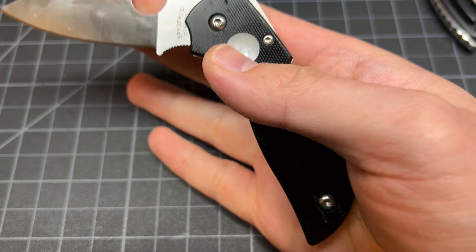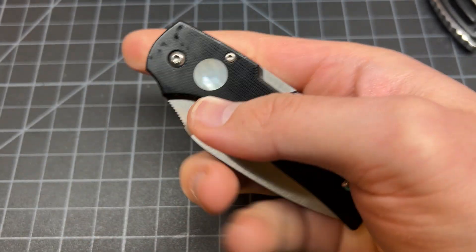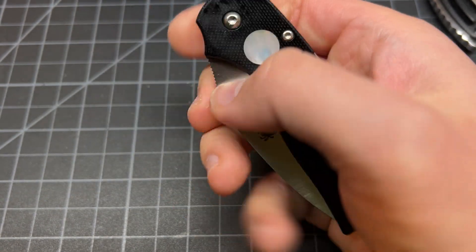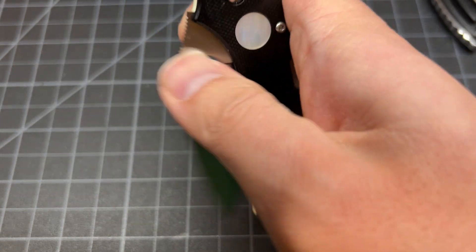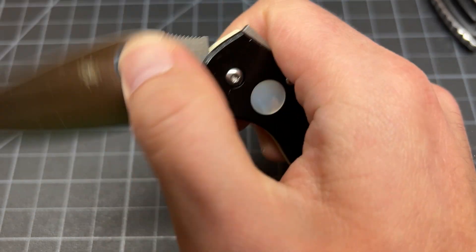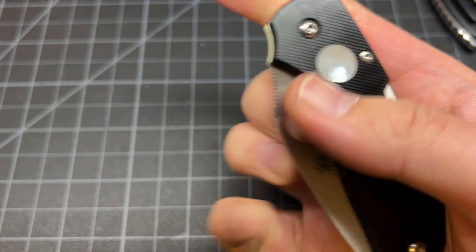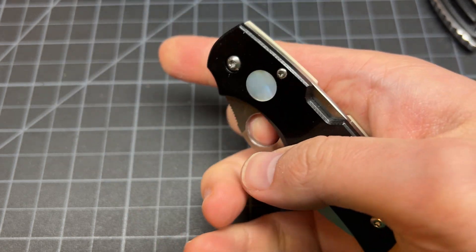It's not coming out the way that it did that one time. My fingernails are all over the place getting cut up. You know what, it's gonna need some breaking in — then maybe it will be consistent. I think that time I just had more speed on my finger.